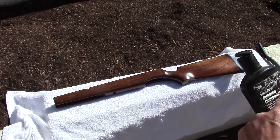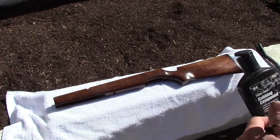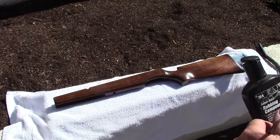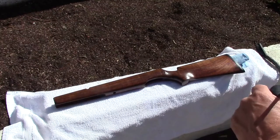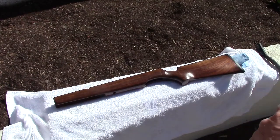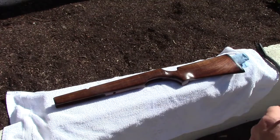There's a lot of rubbing compounds out there for car finishes that are really more properly polishing compounds because they're so fine. We want something that's actually finer than the 500 grit wet dry, but something that's got a little bit of grittiness to it to give a nice smoothing.